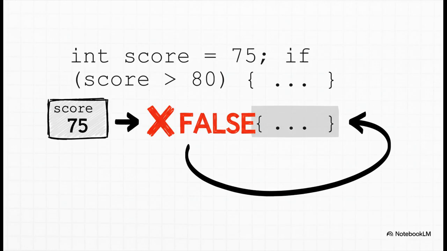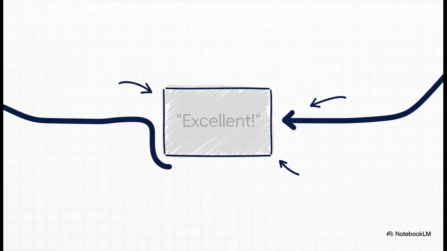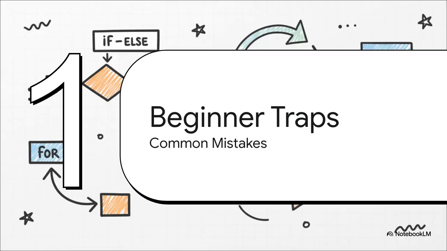And honestly, the ability to not do something is just as important as the ability to do it. So the story continues, but it just went down a different path. A choice was made by deciding not to show that scene. Okay, now that we've got the basics down, let's talk about a couple of really common traps that pretty much every new programmer falls into. Knowing these right now is going to save you a ton of headaches later. Trust me.